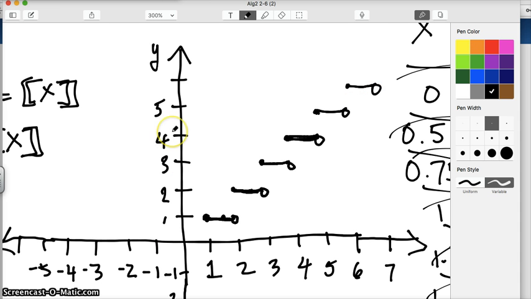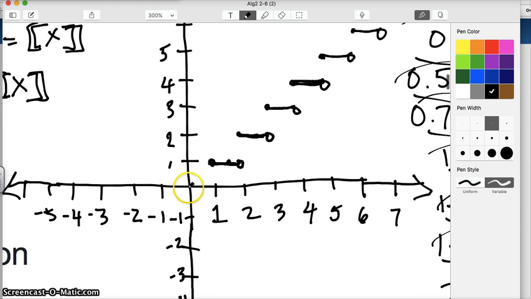We can extrapolate this information back down here. If the child was just born, they're 0. If the child is not a year old yet, they're not a year old yet. I can't call them 1, even if they are 11 months and 15 days, so close to 1 year old, right? So close to 1 year old. But I have to do that. I have to put an open circle there.